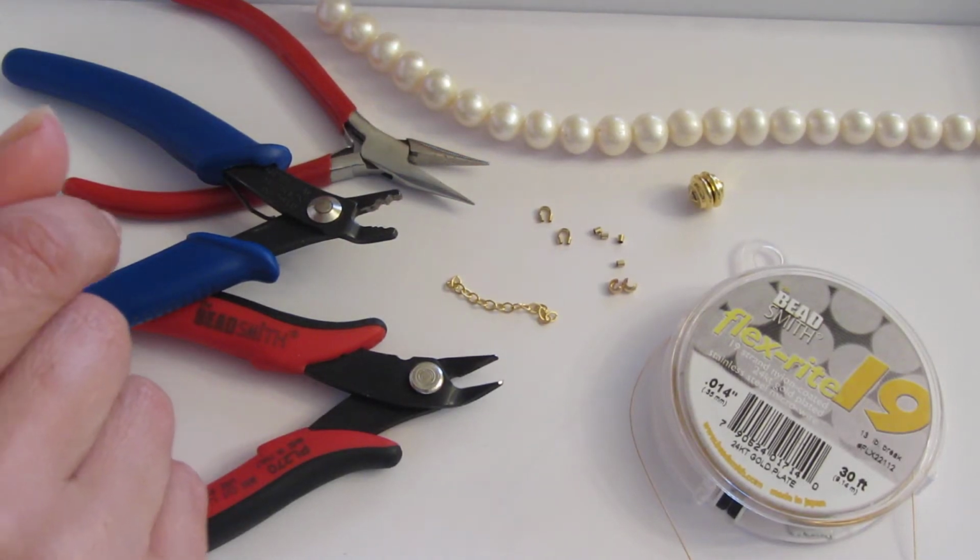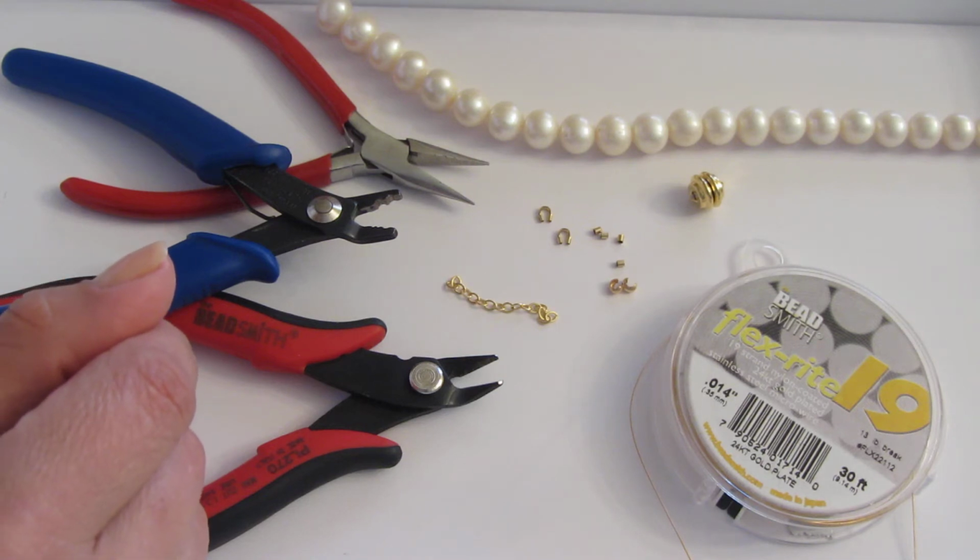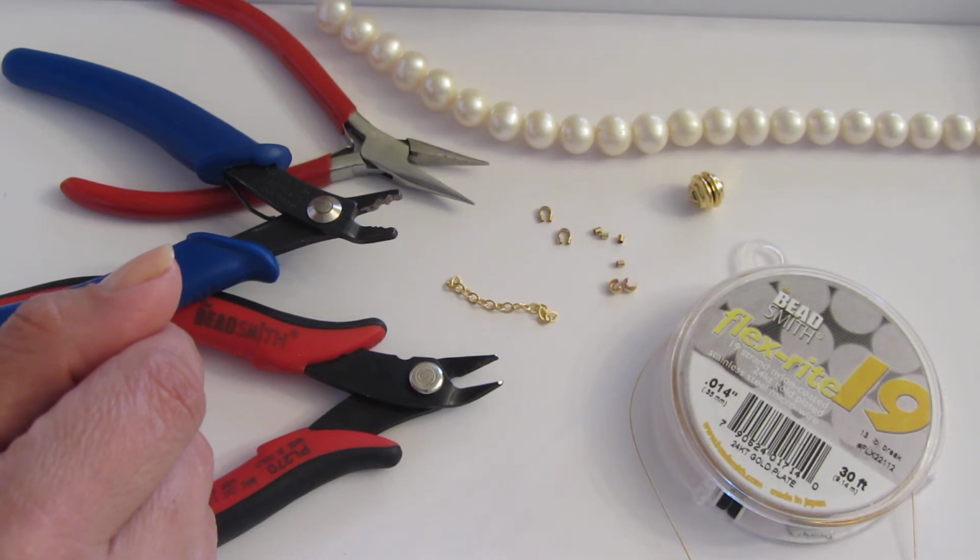Hi, I'm Susan from Pan American Gem, and the technique I'll be teaching you today is how to attach a magnetic clasp using a thimble.